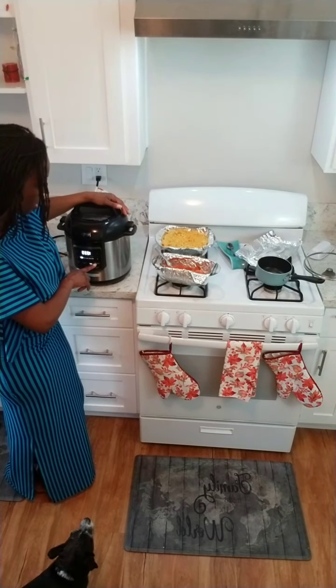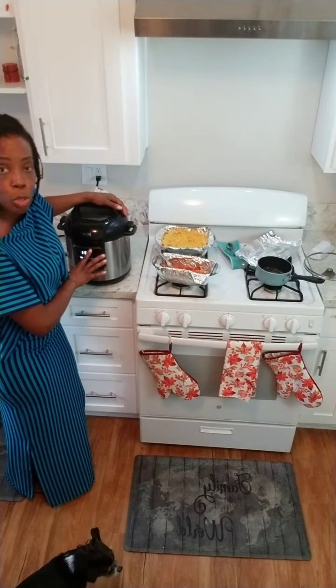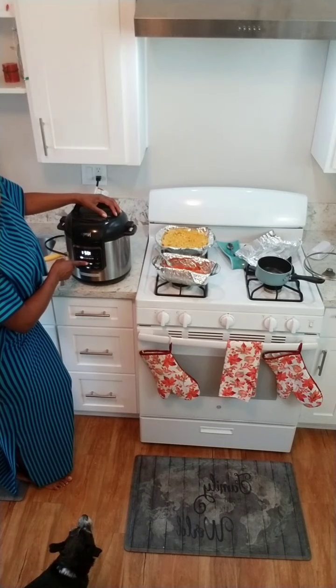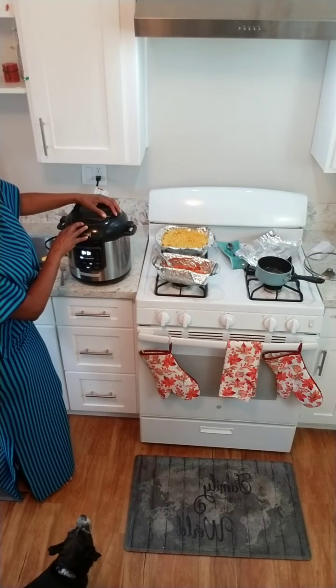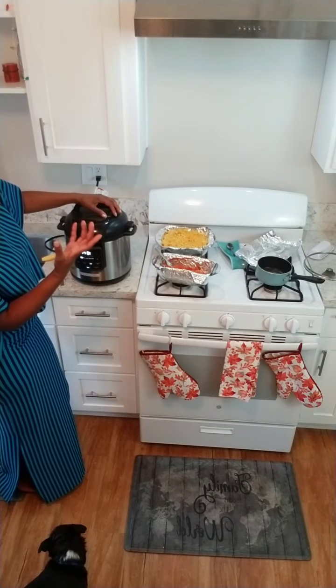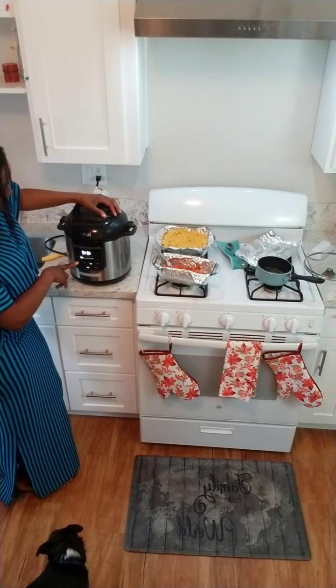You have the sear and saute, which I do love because you can have a frozen steak, as long as it's pre-seasoned, and it will be done in literally 6 minutes, okay? And it's really tender. The other button is the pressure button, which is really good. I have the ribs on pressure, and I have a slow cook, which is like the crock pot as well. And then I have the steam button.